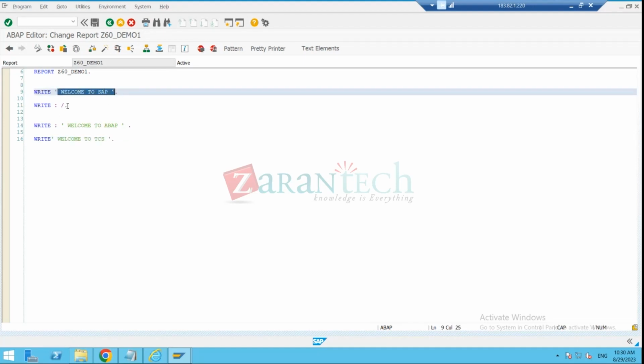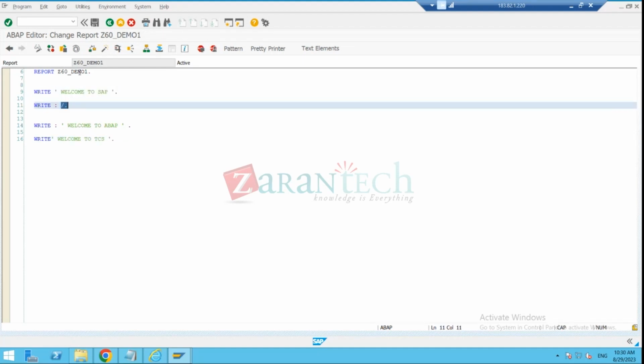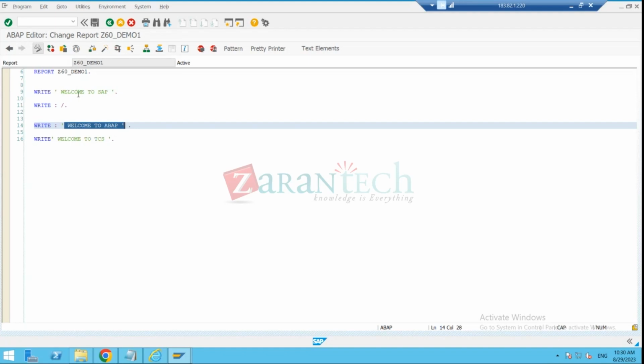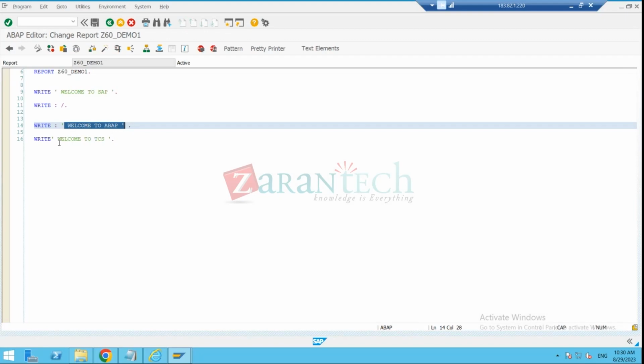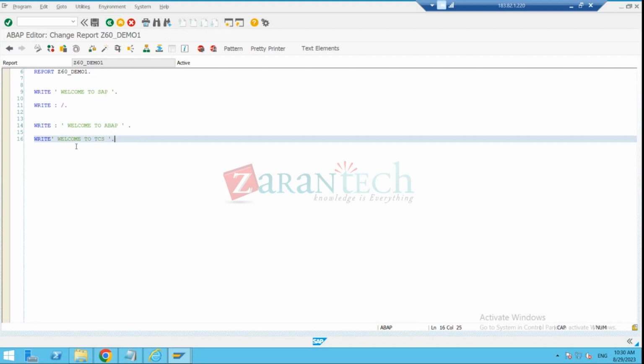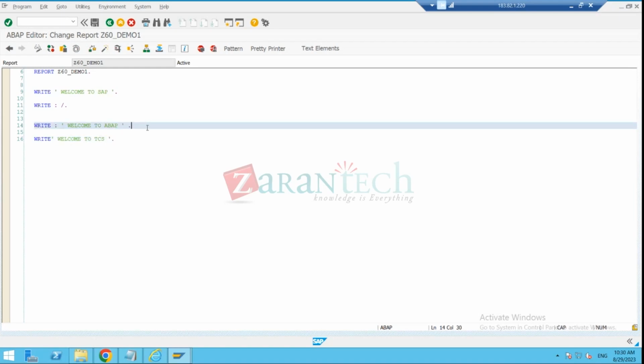After welcome to SAP, the system created, it went to the next line. Then automatically the welcome to ABAP. So the control, after displaying this, came here and is waiting here. Then when I started displaying something, automatically my message came to the next line. Whereas welcome to ABAP and welcome to TCS both got displayed in the second line, because I did not say for the third one also to go to the next line.